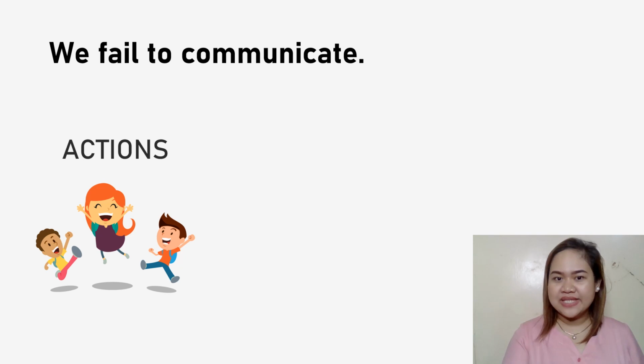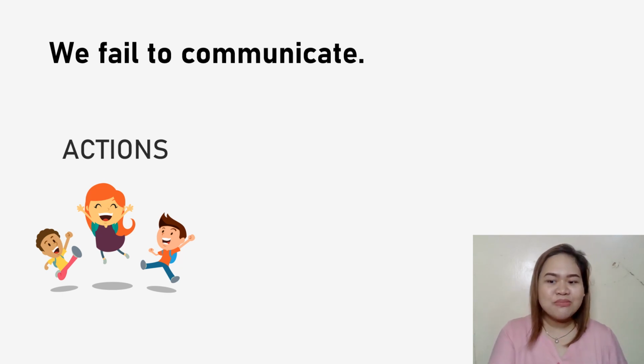I'll give you a concrete example which you can really relate to. You tell your mom, I love you, but you don't do the household chores. You get mad at her whenever she doesn't allow you to go out with friends. There is a failure of communication. Your actions and words don't match.